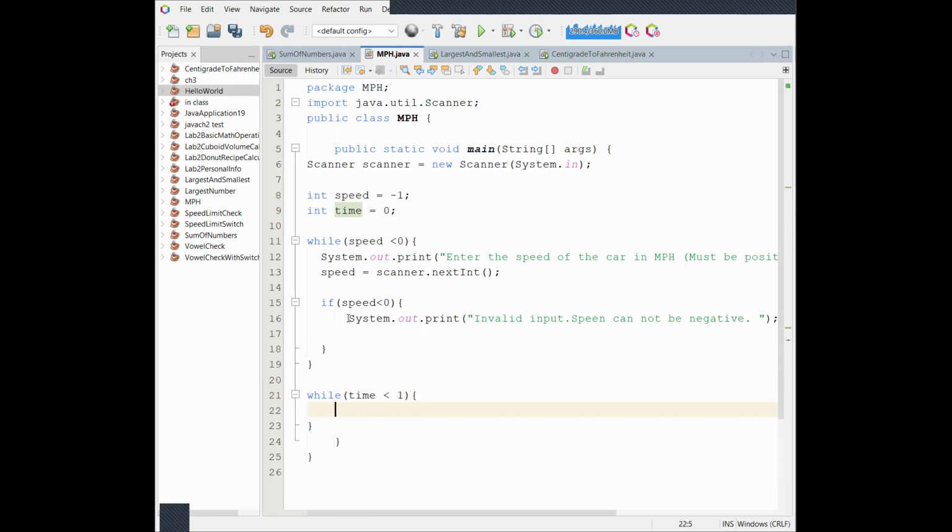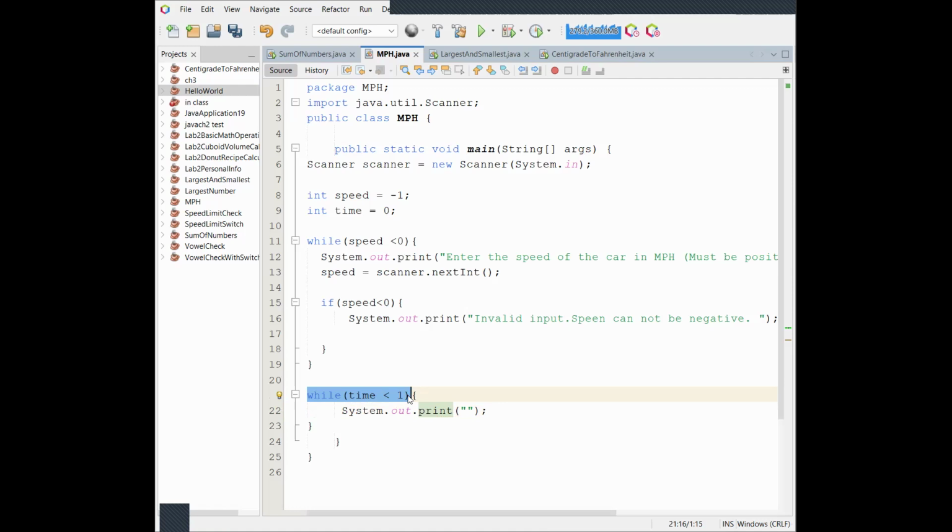Make us another print statement. Okay, let's get back to this. I said I would explain.